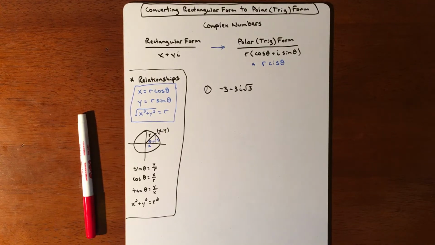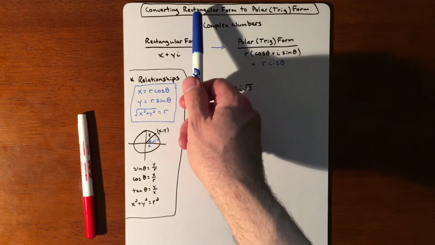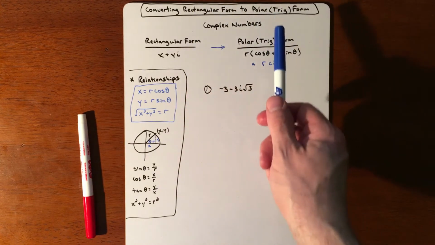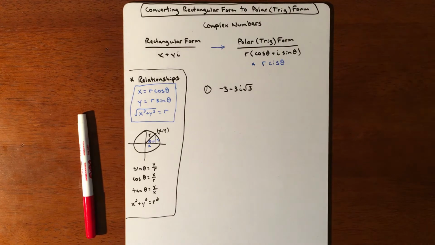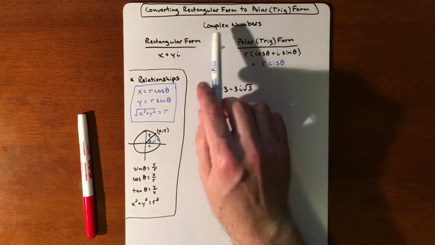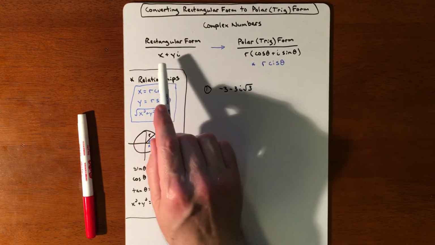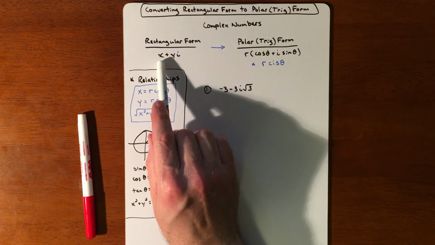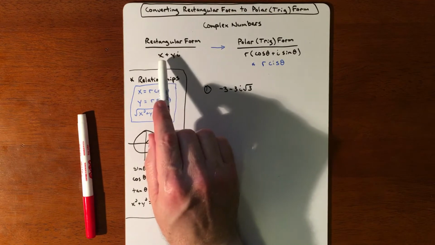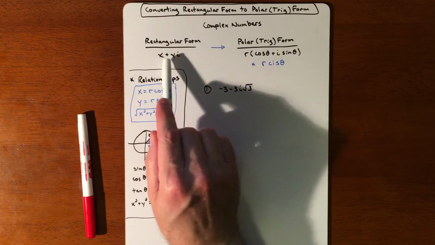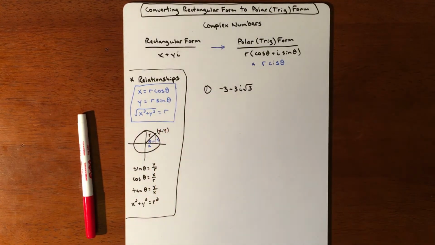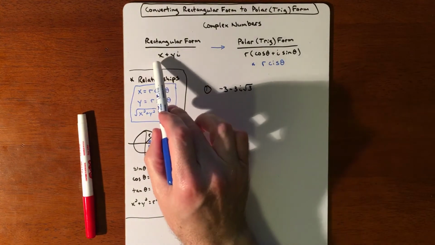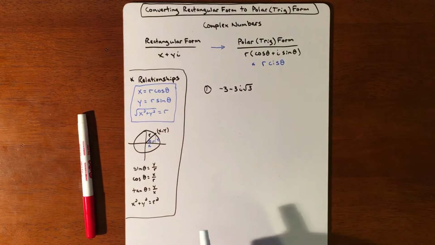In this lesson, we are going to go through a couple examples of how to convert from rectangular form to polar form, which is kind of a trig look to it. So polar form, and we're going to specifically focus on complex numbers. So a rectangular form is x plus yi. This is your real, this is your non-real. Usually you would have seen it as like an a plus bi. I throw the x and the y in because that's how you would have graphed it. Treat that like your x, treat that like your y, and that's what your picture would have looked like.